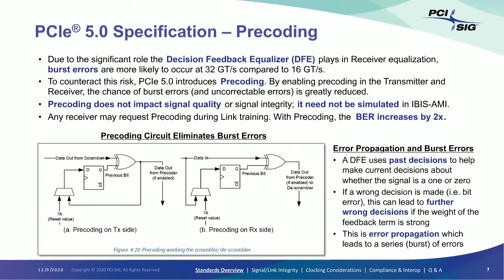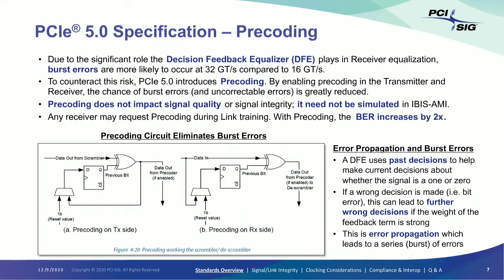One new thing to PCI Express 5 is the concept of precoding. If we look at a receiver and how a receiver recovers the signal, one common circuit used in a receiver is a decision feedback equalizer. This is a type of equalization circuit which utilizes past decisions in order to influence current decisions. Essentially, you're using the ones and zeros, the decisions that you've made in the past, and some weighted sum of those decisions to help equalize the intersymbol interference, which may be distorting your current signal.